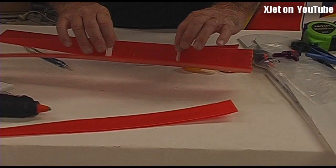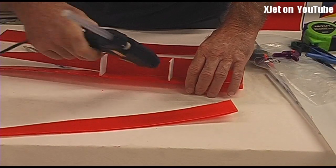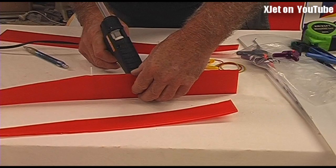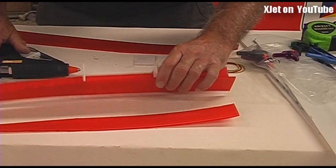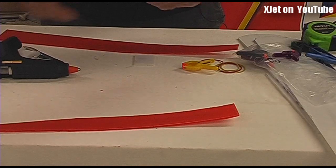Right, that side is glued on just by the formers at this stage, as you can see. But what I'm going to do is run a bead of hot glue in here between the sides to make sure that it's nice and glued. I should do it the other way so you can see, I know, but I'm just in a hurry. You'll have to believe that I put hot glue in there, because if I hold it up and have a look, can I see hot glue? No, I didn't actually, didn't pull the trigger hard enough.